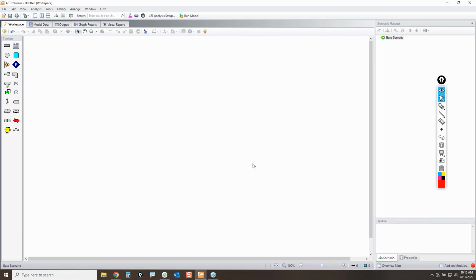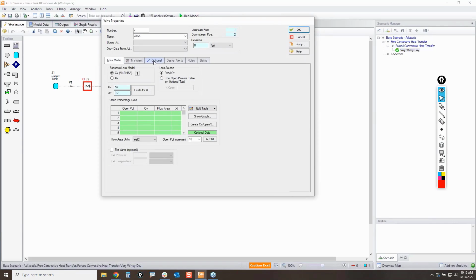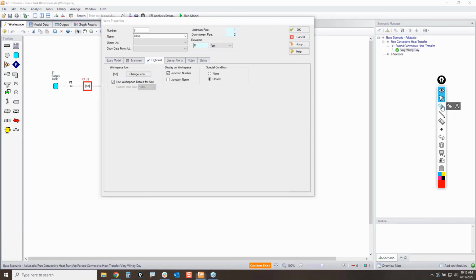All right, a couple of other things. When you're trying to toggle junctions on and off to close them, for example, like in this blowdown model, this valve here is initially closed. And so that's called a special condition. If you go to the optional tab, this is where you can find the special conditions.